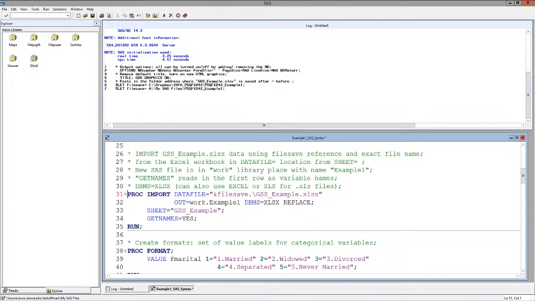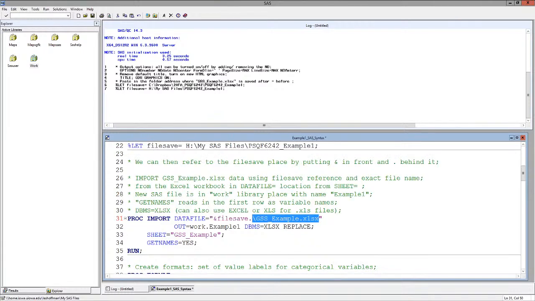The file that we want to import is given right here for datafile equals. Note, this has two parts inside the quotes. There's this file save reference, and then a slash and the name of the file with an extension. So what's happening here? File save is the abbreviation that we just created. To invoke that abbreviation, to make it go in and find out what it stands for and replace that text, we refer to the file save location by starting it with an ampersand, the name of the abbreviation, and then a period.